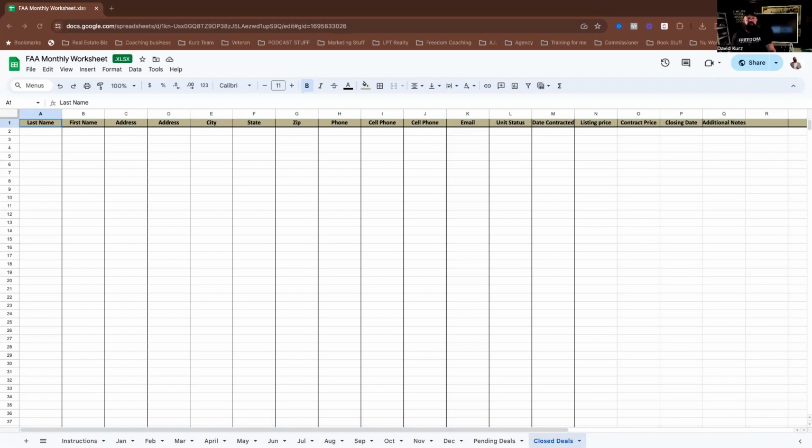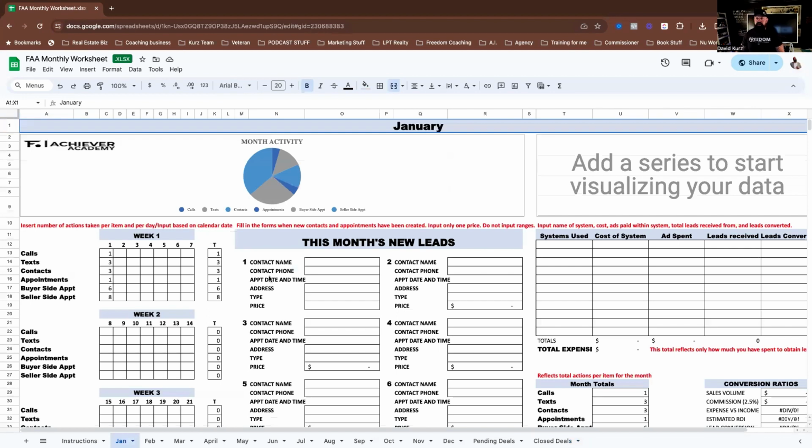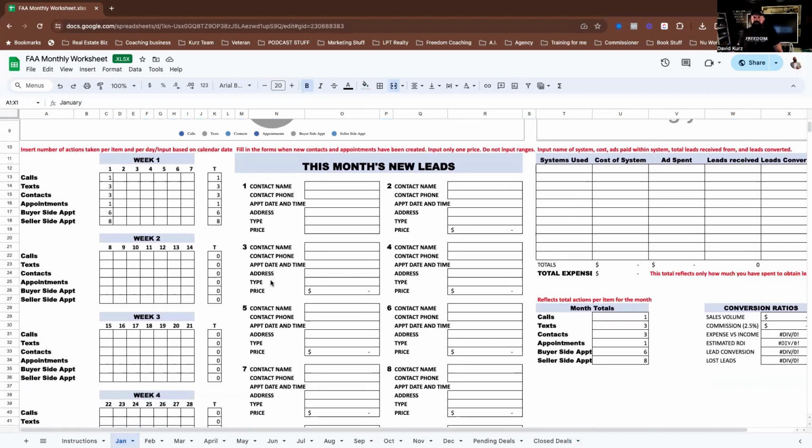Look, ladies and gentlemen, you're looking at this right now. I'm going to tell you something straight up. You absolutely 100% need to be able to track your business and track your money. If you cannot track your business and track your money, you'll have no idea where the money or the business is coming from, and if the money that you're putting into things is actually giving you a return on investment, which is ROI, or a return on time, which is ROT, right? And so if I'm not getting ROI or ROT, I'm out, I'm done. Right? And so you need to absolutely have a 100% focus on this.